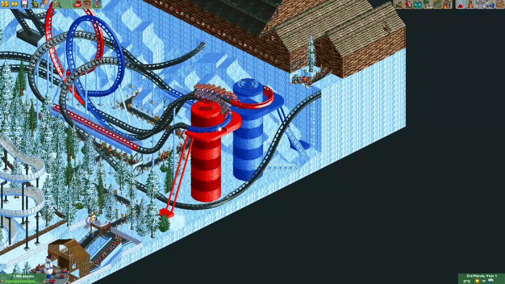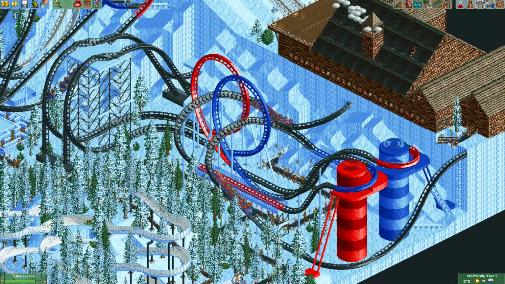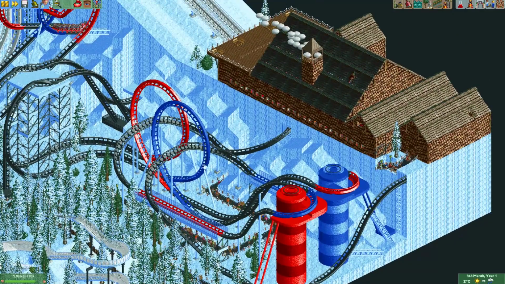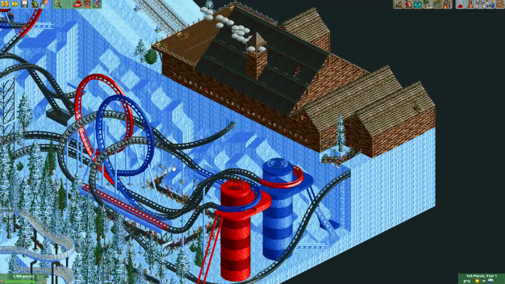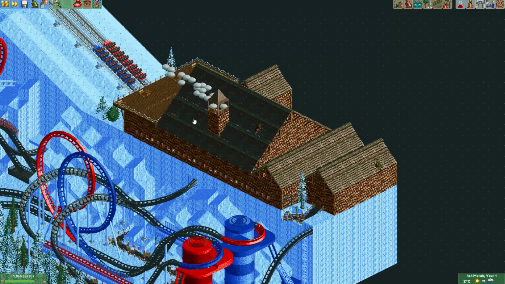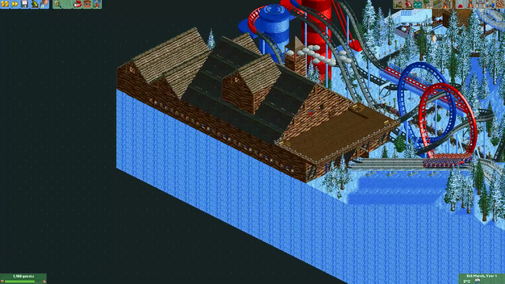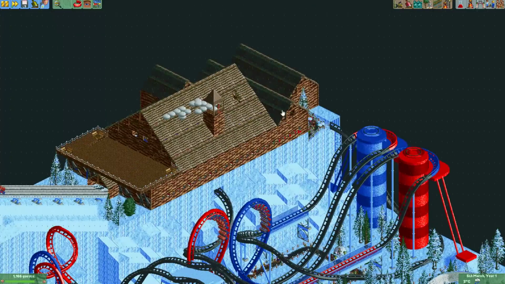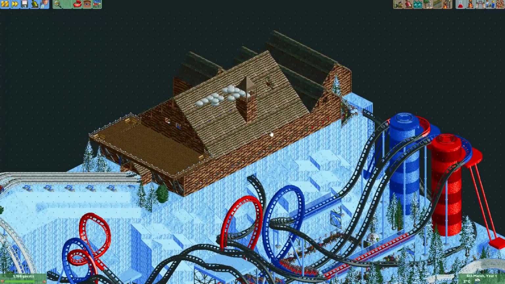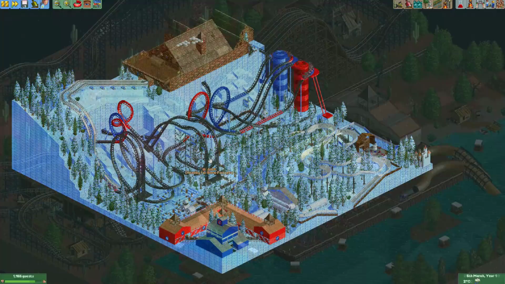I don't actually know what these towers are. I think they're kind of strange. But yeah, I like these curves going in the other direction. That's a nice part. I do think Timidator needs to really work on his buildings, because these buildings just look a little bit bland and uninteresting. This could be done a lot better. So yeah, that's definitely something to improve on.